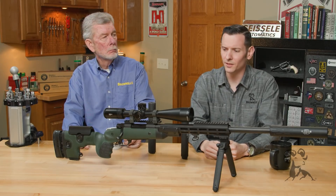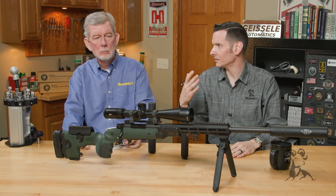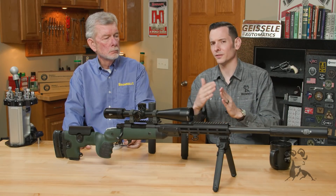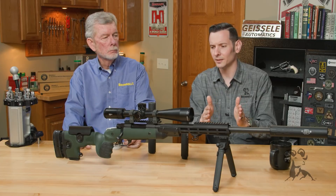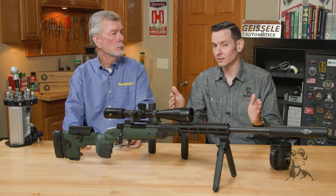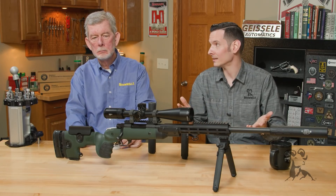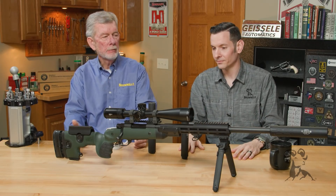Sometimes a lot more, but that can all be counterbalanced by adjusting your buffers, using different buffer weights, and adjustable gas blocks. To go even further: if you were to take a semi-automatic rifle with no muzzle device on it, fire it, then put a suppressor on it and fire it without adjusting the gas system, you're still going to notice less recoil. The amount of recoil being reduced at the muzzle is still going to be more than the increased recoil due to the bolt coming back faster. So you're still going to have a reduction of recoil in pretty much any caliber. And that is basic physics.